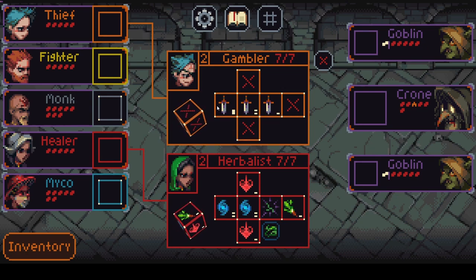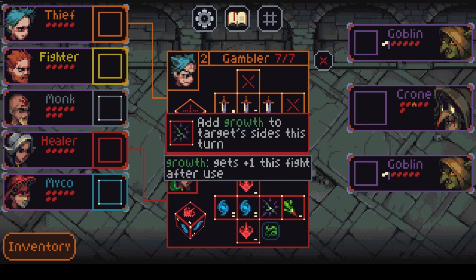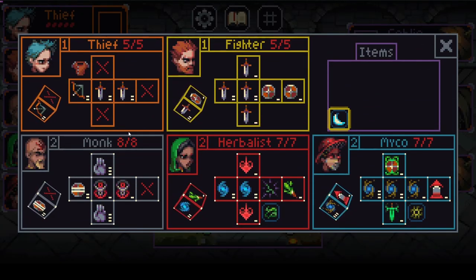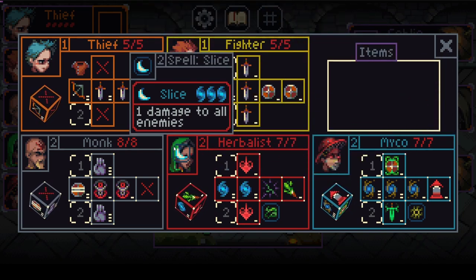Or this one, Gambler. Five damage, two and one. What's this? Heal, regen. Also heals for one at the end of turn. Okay, and what's this? Add growth to target sides this turn. That's cool. I like that. All right, let's take the Herbalist. And every time you get the new class, it'll take off their items. So you have to re-put it on someone.